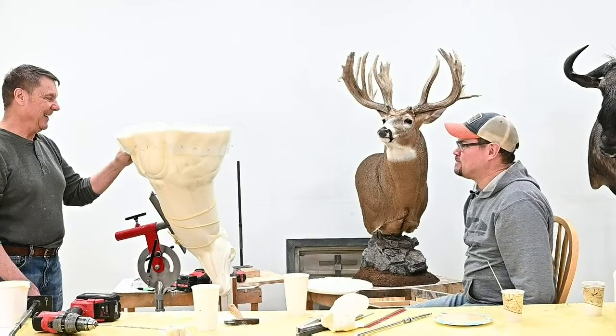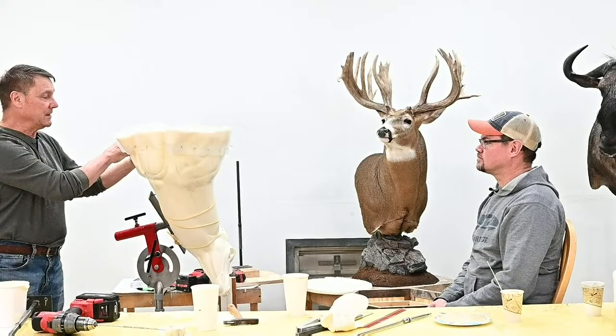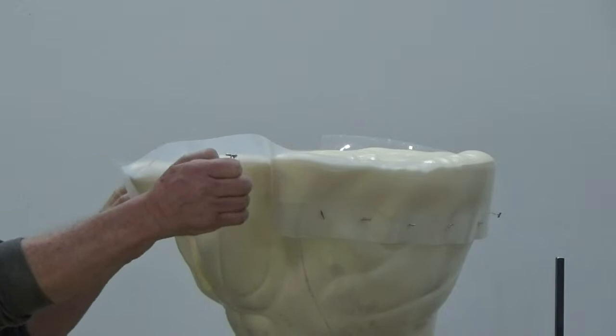I don't know if I want to pull my pins out yet. I can kind of go slow and start at it. But we pull these pins out, and because this plastic doesn't stick to the foam very much, once this is hardened, it'll peel right off. You can use the plastic over and over and over.